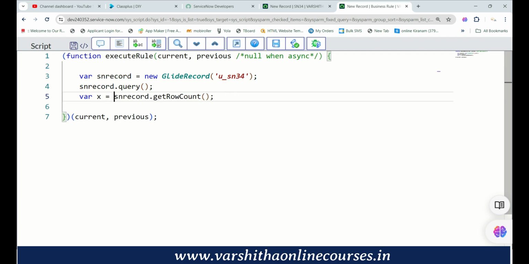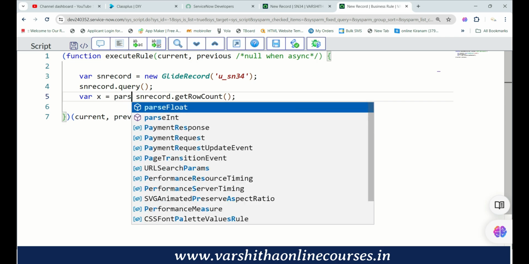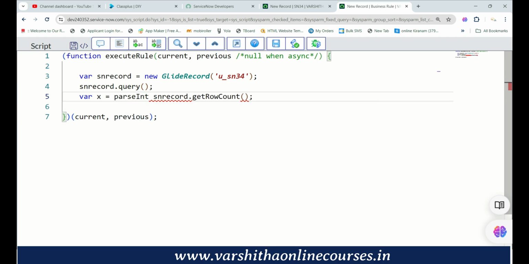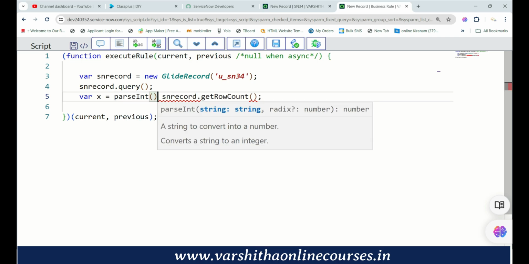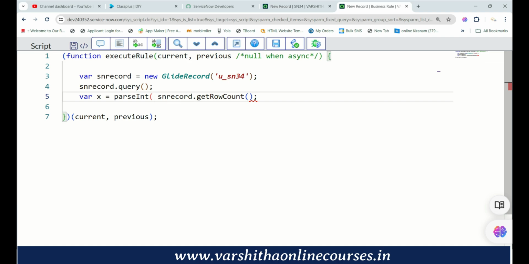I'll show it to you. Where is the parseInt? parseInt is there. Now we can use parseInt. So we'll end the parseInt parenthesis. That's enough. Okay, that's good. So now the getRowCount is converted into an integer, and it will store in the x variable.